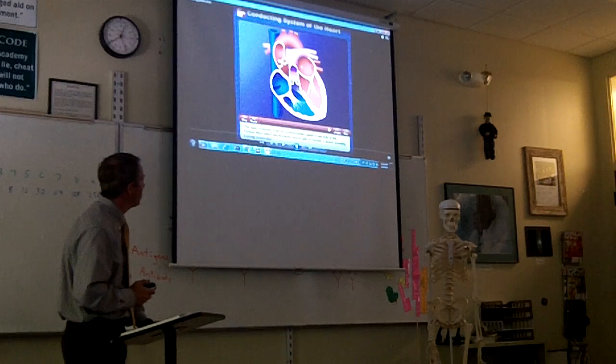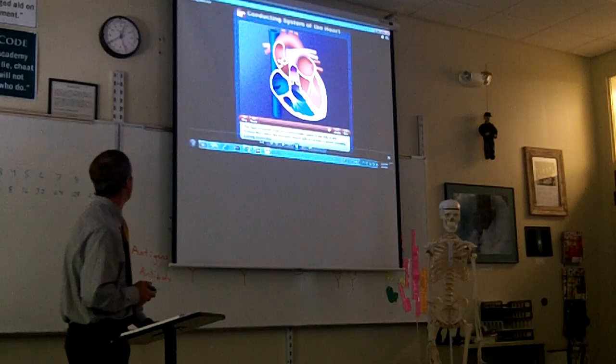So the electrical charge goes over the top of the heart, and then the top squeezes, so blood goes down. And the electrical charge continues to the bottom of the heart, and the bottom squeezes, and blood goes up.